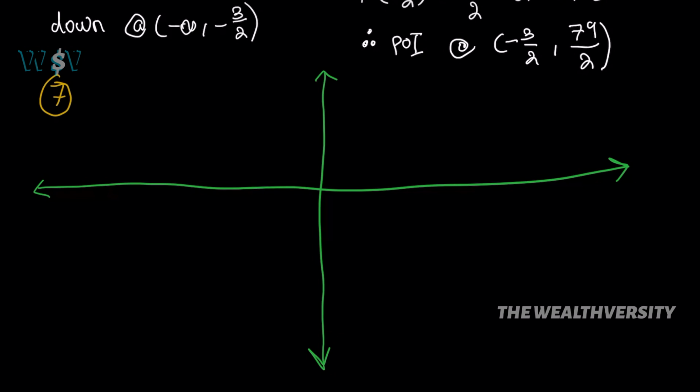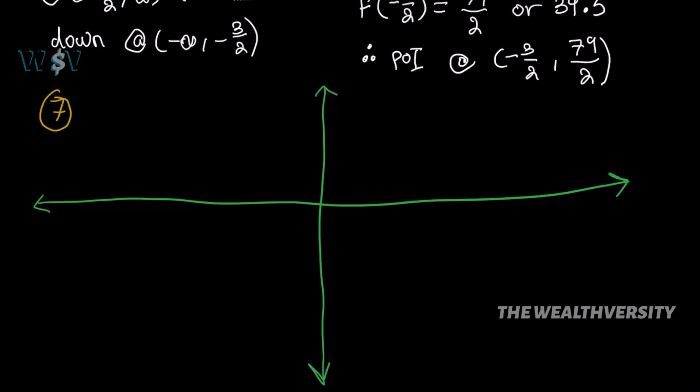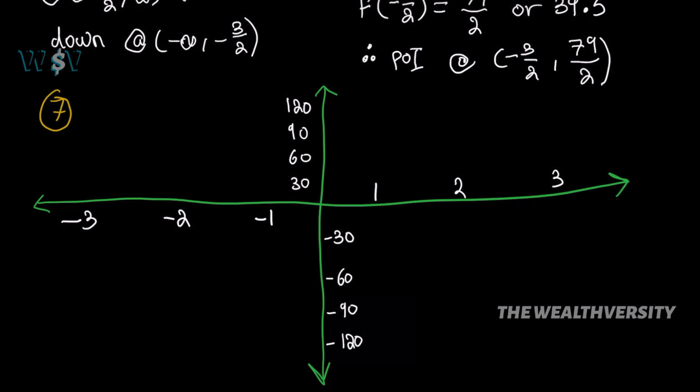So first we draw the graph and use an appropriate scale on both the x-axis and y-axis. We will go up and down by 1 on the x-axis, and we will go up and down by 30 on the y-axis. Next, we label any asymptotes, minimums or maximums, and points of inflection.